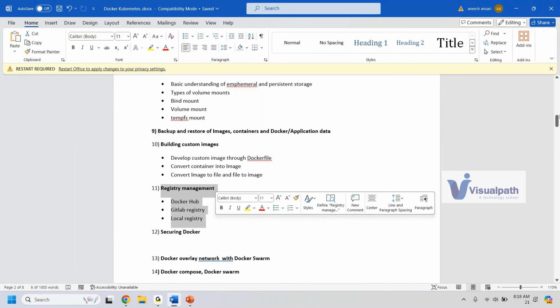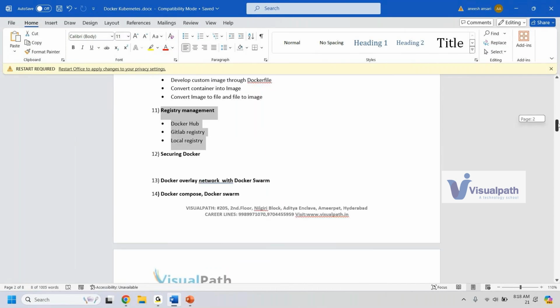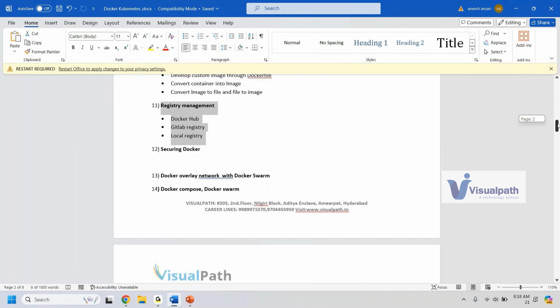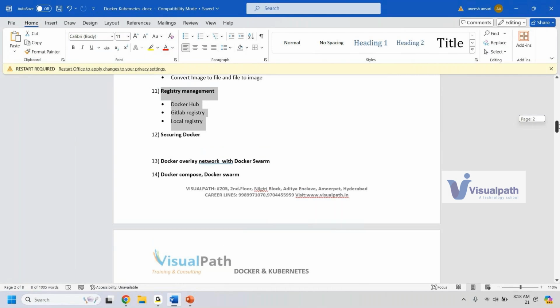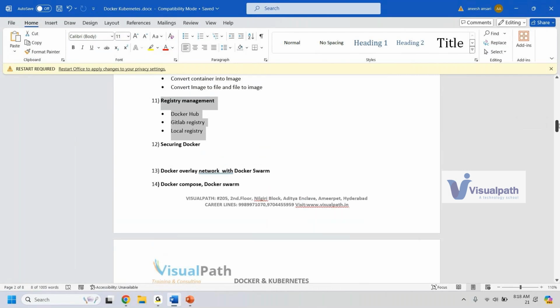Securing Docker, nothing is mentioned here. Okay, so overlay network with Docker Swarm, Docker Compose. Docker Compose is a part of Docker. Once we start Docker Swarm, we will be learning to orchestrate your containers in a highly available environment where we'll have multiple nodes, and how to deploy an image with multiple replicas of it.